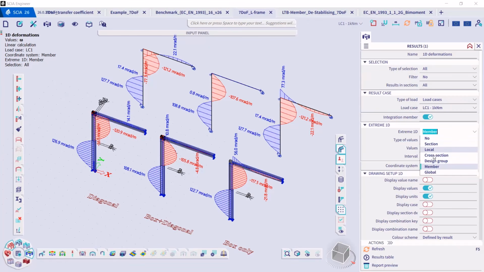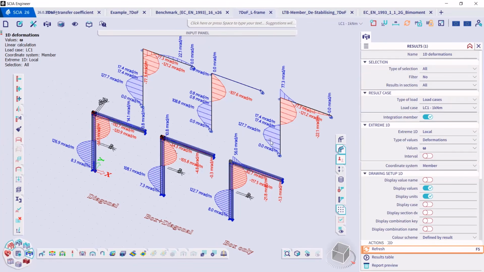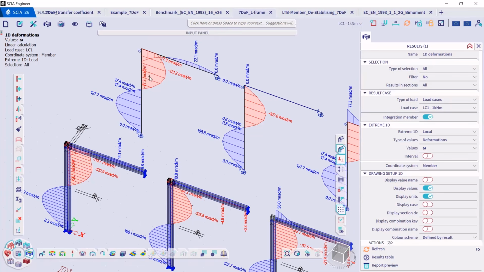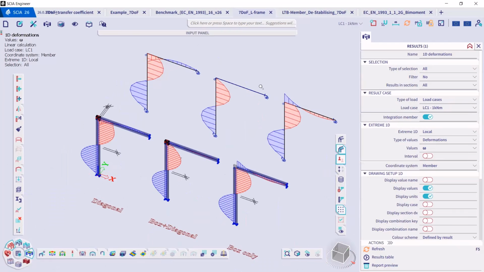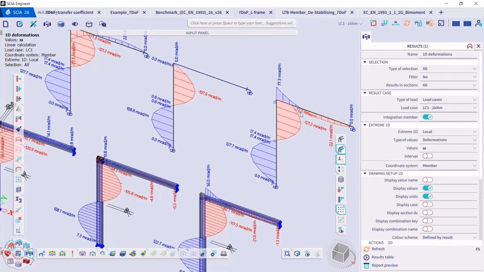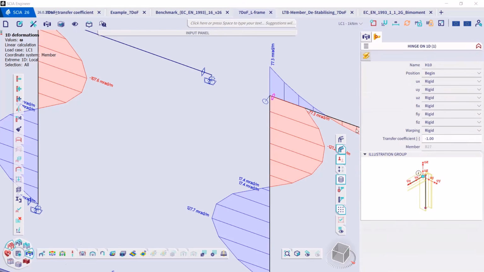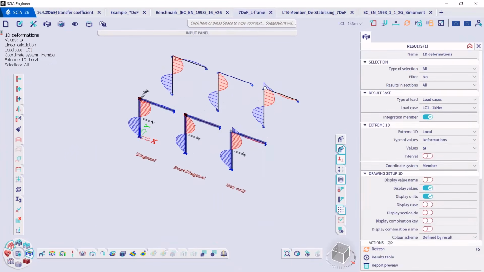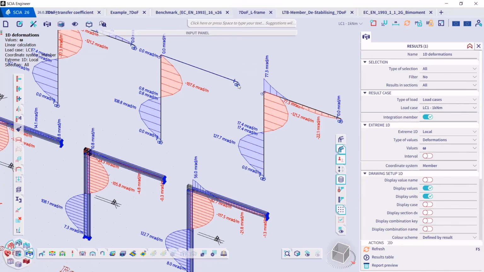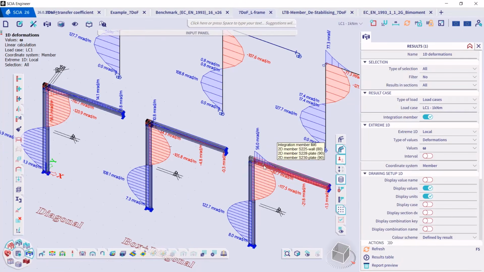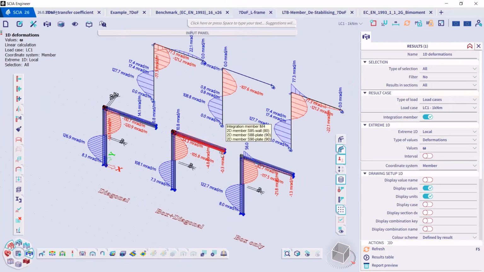And if I ask for the values on the local level, you can see here that we have minus 77.3 in the column and 77.3 in the beam. It's because we have used a transfer coefficient equal to 1. And in that case, it goes from minus 77.3 to 77.3 because we have used a transfer coefficient of minus 1 in that case. Basically, we were able to predict which boundary condition to choose in the 1D member based on the results we had gotten in the 2D model.